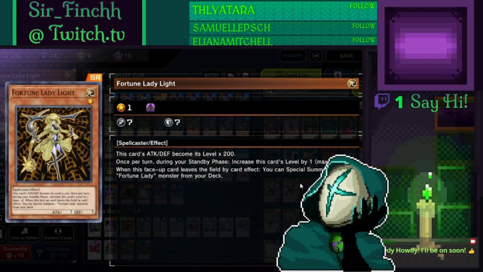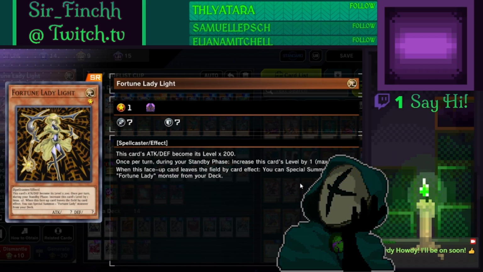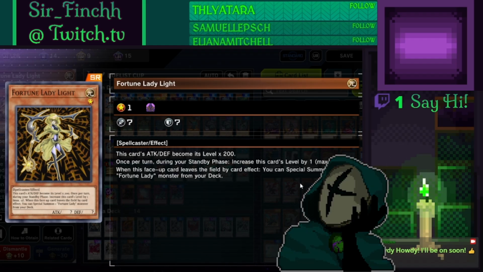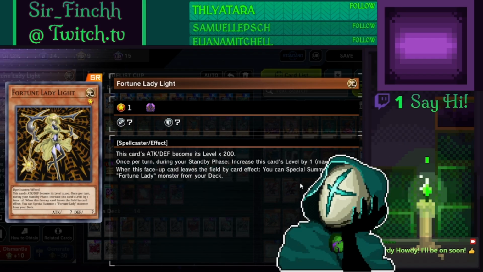In fact, it's not even a punch, it's more of a whimper. Because first things first, you have to get the Lady Light in your hand. Then you have to get Slip of Fortune also in your hand. Then on the actual floor, on the field. And then you have to have the activation go off without a hitch.